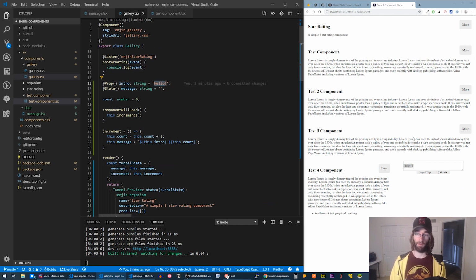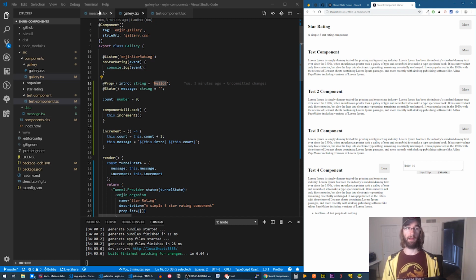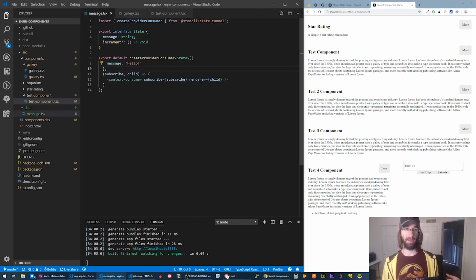We have this thing working, and yep, every time we click now you can see it increments and passes down the data into that state. So there's the demo, the working demonstration of state management with the tunnel. And just to run through it one more time, you can see we define in the tunnel when we make this state, basically we define what it expects.